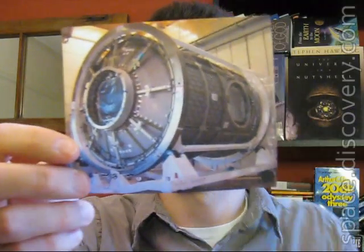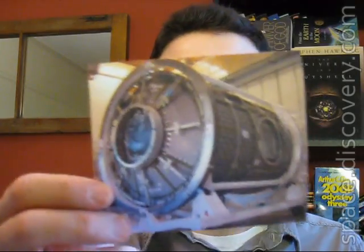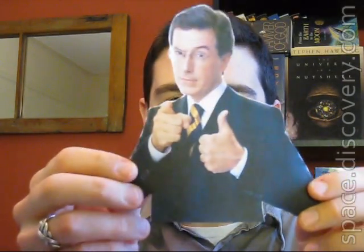The third bit of news concerns this — Node-3, which is a really boring name for a space laboratory that NASA wants to put on the space station sometime in the next year or two. They're launching a contest to name it — only the second public naming contest for one of the nodes on the space station. One of their top picks right now is Serenity. They picked four names, and Battlestar Galactica fans are freaking out because they want it named Serenity. But somebody has stepped up — Stephen Colbert — who says he wants a piece of that space station. He's started a campaign to rename Node-3 'Colbert' and he's the number one write-in result on the site. You can click the link on my blog Space Disco to see it for yourself.